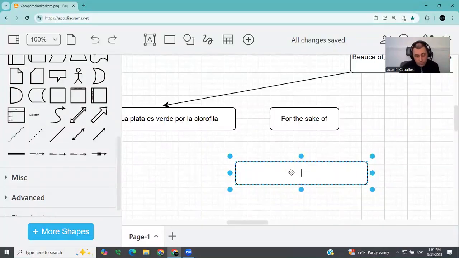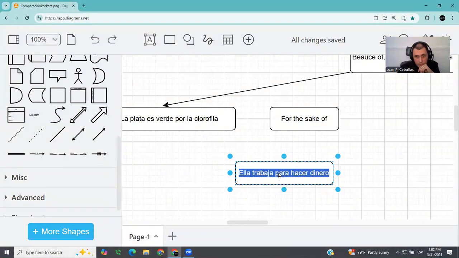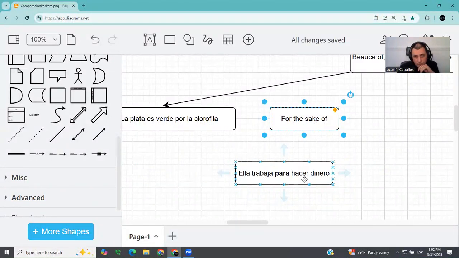Let's keep it simple: Ella trabaja para hacer dinero. In this case, for the sake of will translate as para, because for the sake of is a synonym of for the purpose of, with the objective of, in order to.